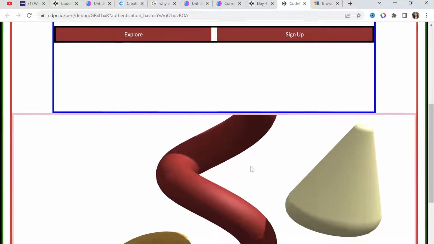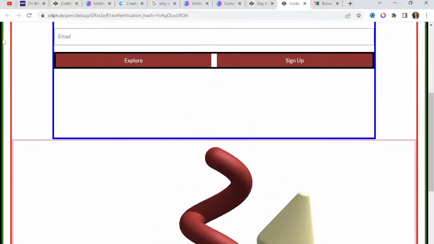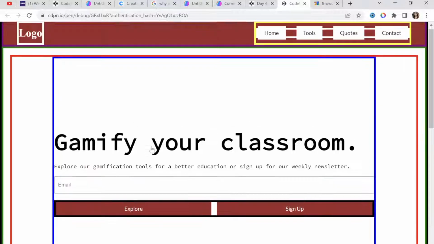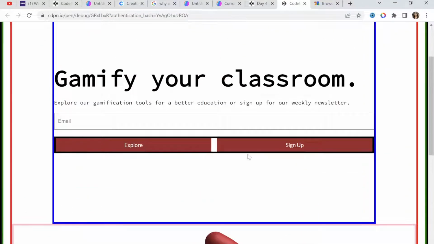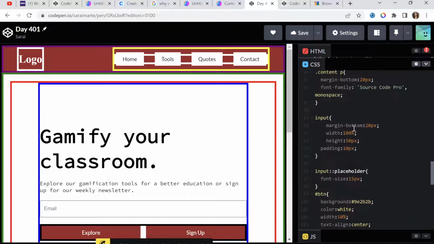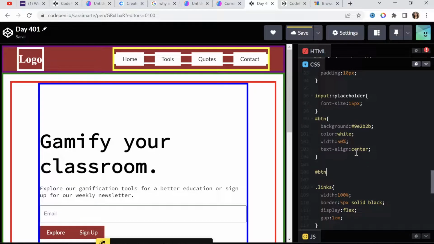And then, yeah, like, I don't know why it shrinks. Let's see. And I don't want these to be too big. But I could also work on the hover for those. So that would be hashtag BTN hover.